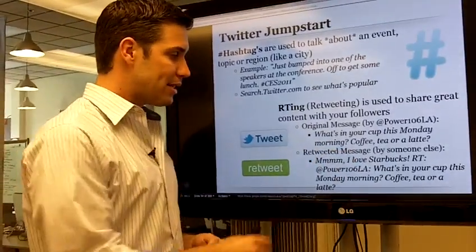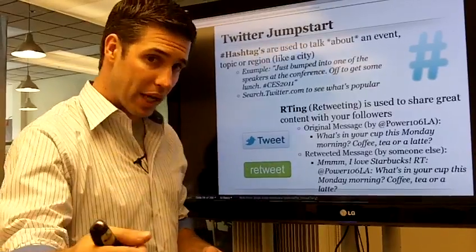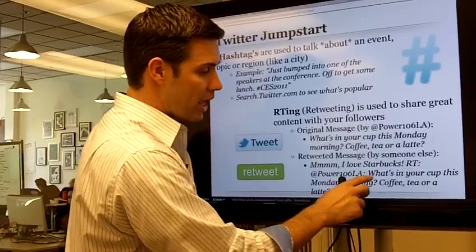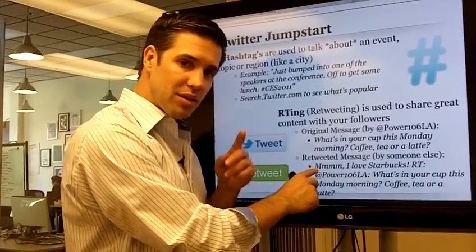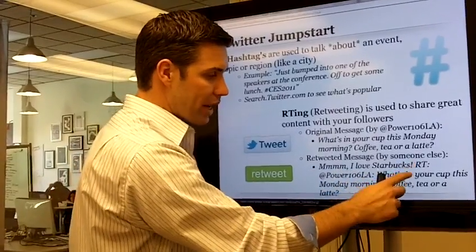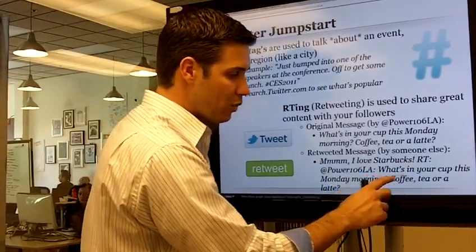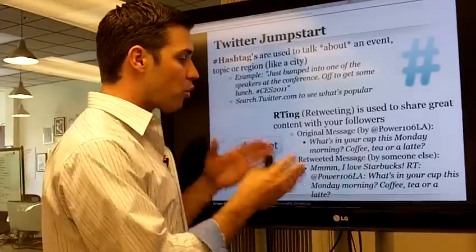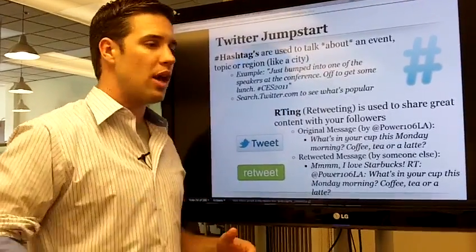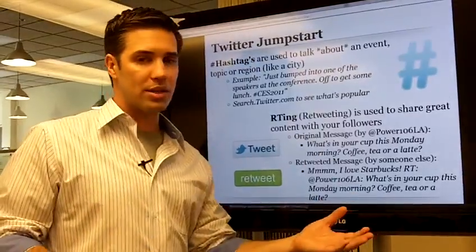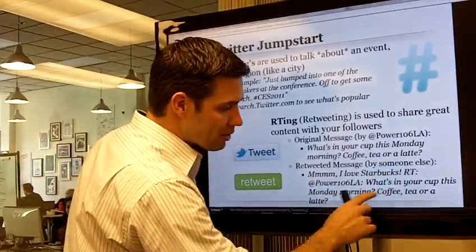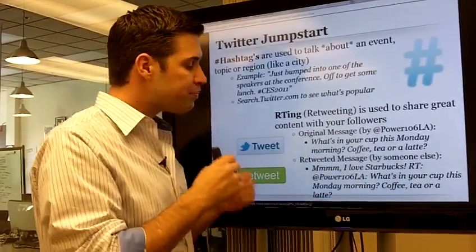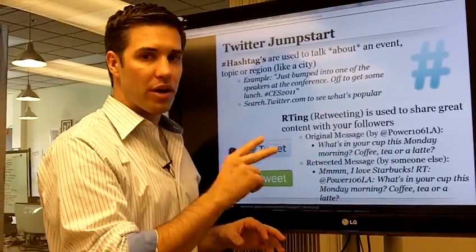If Power106 were to ask that, somebody else could respond to it by retweeting it, which means they include this text, RT @Power106LA. I'm retweeting what they're saying, which is their original stuff, and I'm going to add my comment onto the beginning. I love Starbucks with an exclamation mark, retweet Power106LA said, what's in your coffee cup? So that's a great way, and here's why. Those of you that are perhaps on-air personalities or brands that have a lot of customer service, if somebody says, hey, how do I return my product, or what do I do in this case, you can have the answer plus the question so all of your followers see the Q and the A.